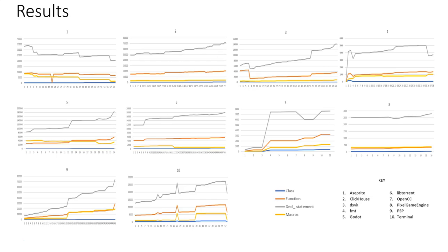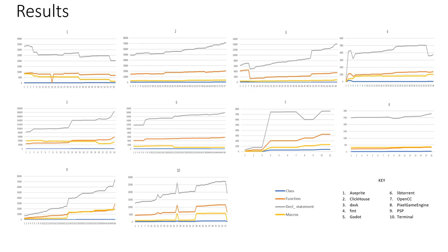These are our results. The version numbers all begin with 1 and are incremented by 1 in the diagrams here. In terms of metrics, like functions, declarative statements, and macros, most of the projects are constantly changing, which adheres to Lehman's sixth law. So the functionality is generally increasing in every project. However, classes are relatively stable across the evolution, while a number of declarative statements, functions, and macros change more.